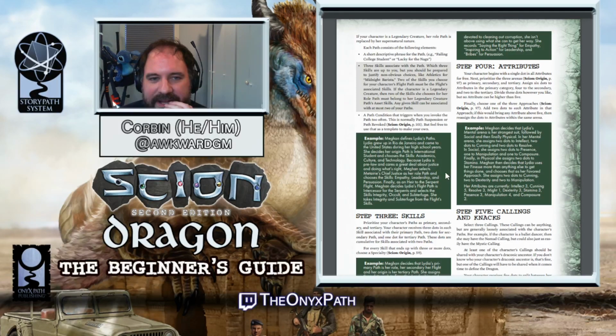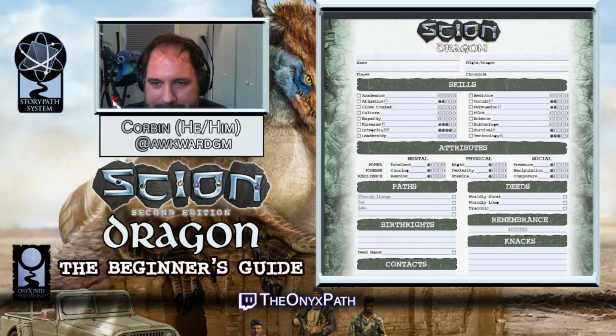Okay, so I'm so used to Trinity Continuum that I mixed up the skills here, but don't let that bother you. So we do still do the 6 dots in the primary, 4 dots in the secondary, and 2 dots in the tertiary. And then we get to choose an approach and add 2 dots to each attribute in that approach. Okay, and we can only go up to 5.